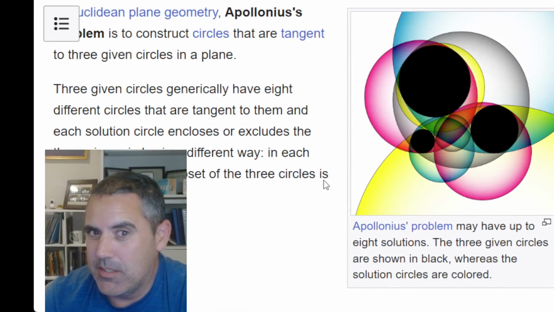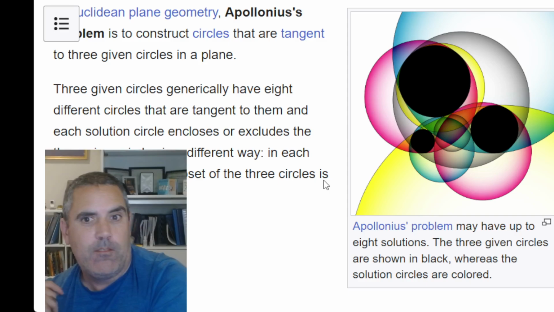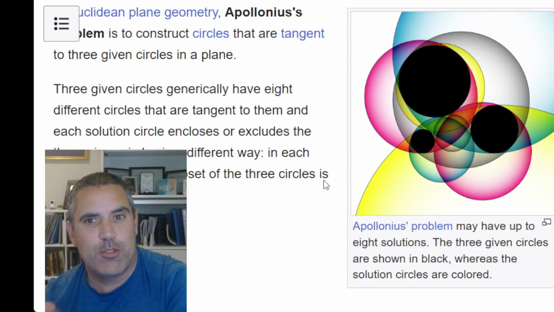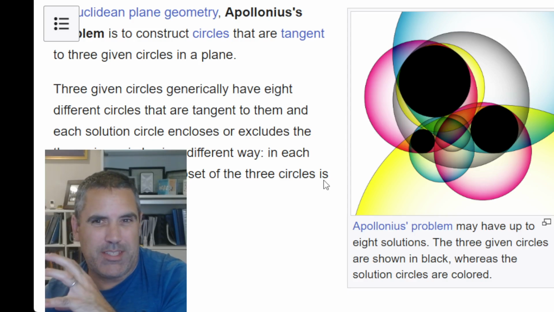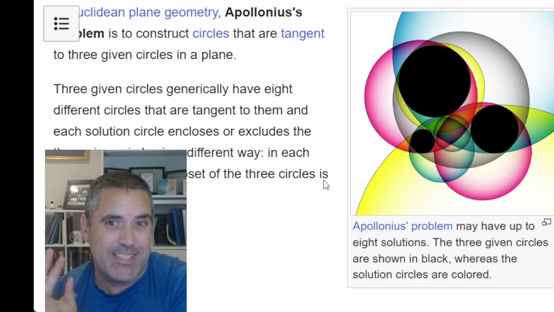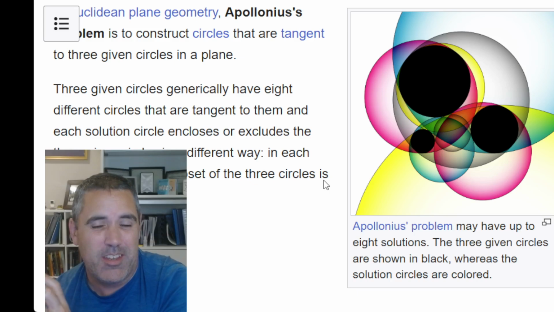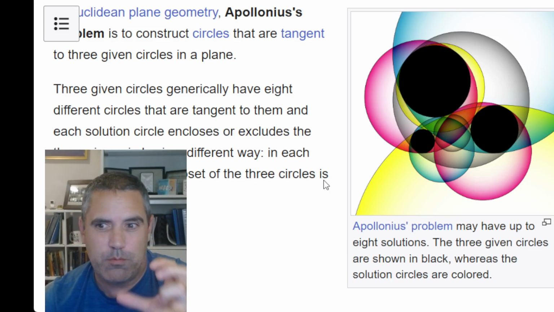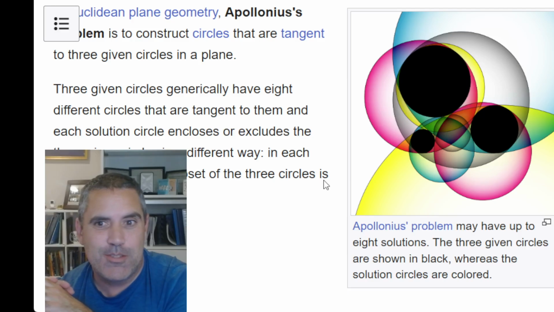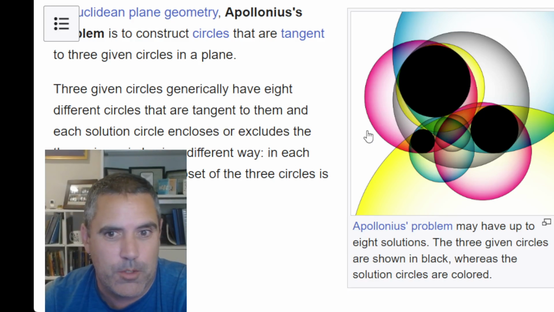I would be interested to see what happens in 3D. So send me your Desmos where, given 3 spheres, you find the sphere that's tangent to all of them. I'd like to know what the center and radius are. It's going to be messy. It's going to depend on the other 2. If you want, you could fix 2 of them to have nice values and just work with it. So there's a question for you.